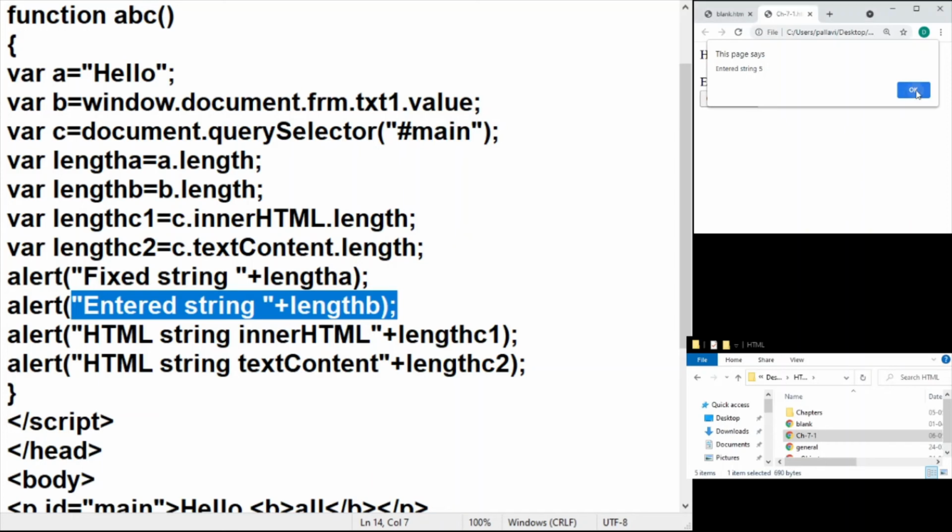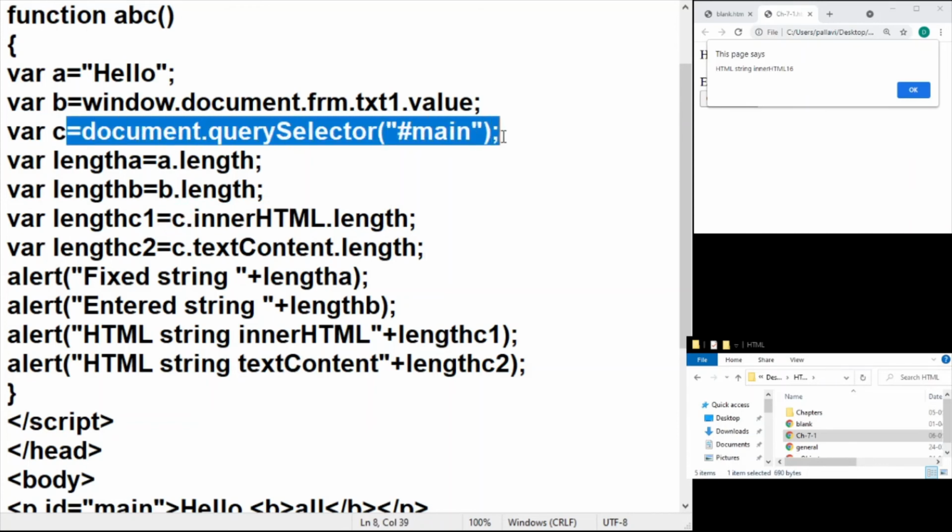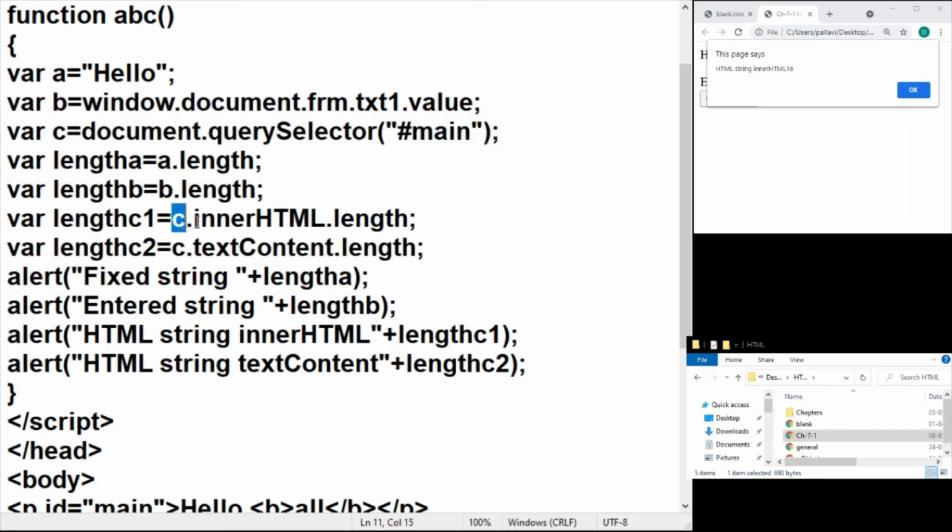Now, as far as the HTML string, inner HTML, I'm printing the length of c1, right? So c is the actual element. Which element? The paragraph element. And for the paragraph element, I am fetching from the paragraph inner HTML. So I'm getting to see the value 16.